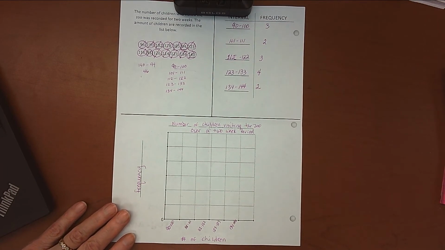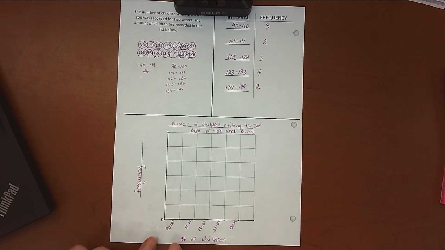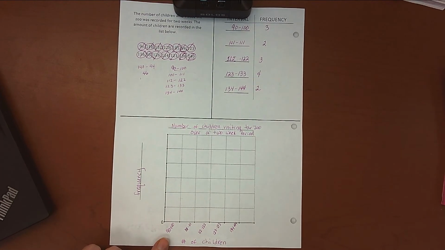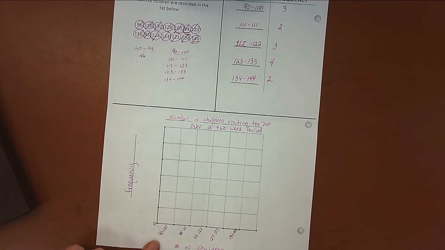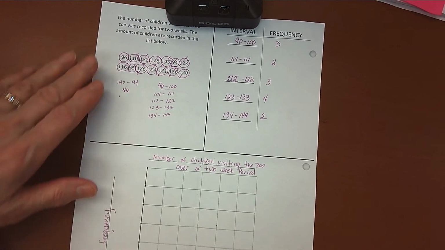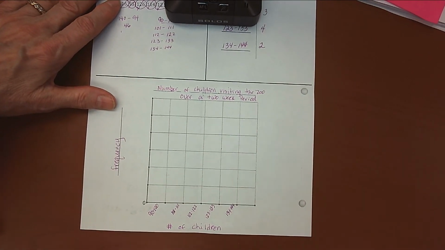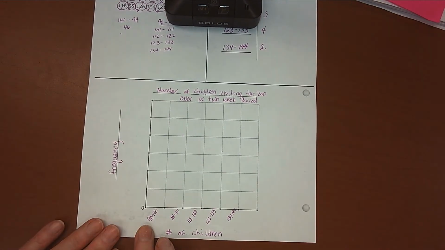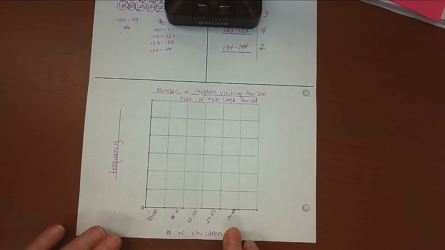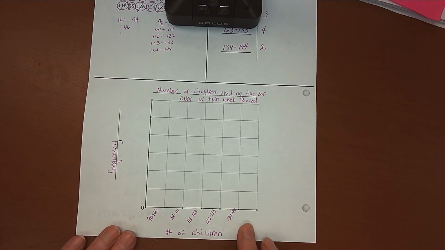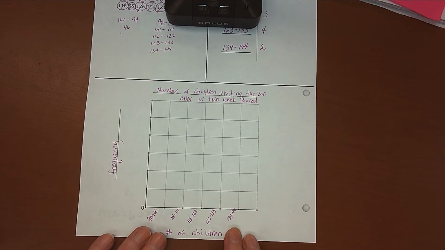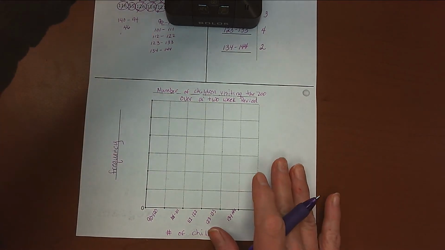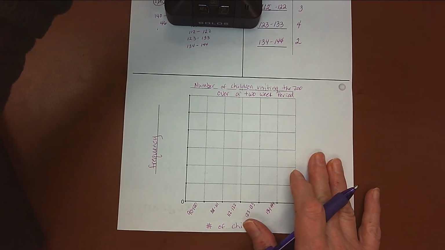Okay, so what I'm doing is I'm using these intervals that we created as our categories for our bars down here. So if you had surveyed people about what color they liked, and you were making a bar graph out of that, this might have been red and blue and orange and green and yellow. Instead of these being words down here, these are the intervals that we created up on top. And now we're just going to graph the frequencies with which each of those intervals occurred.